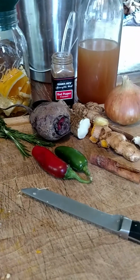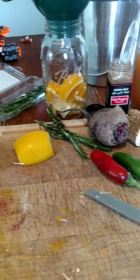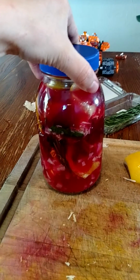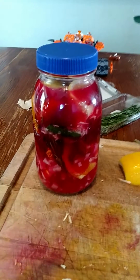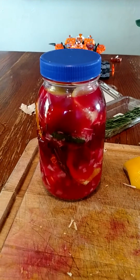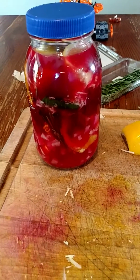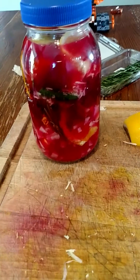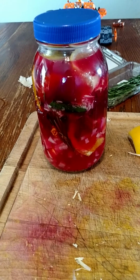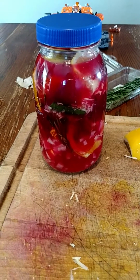I'm making a couple batches just because I really want it to last. Usually, because it's a vinegar base, this is going to last you for a long time. Ideally, you're drinking it and you're using it, and so it's going to get used up before it ever really goes bad. But I do have some fire cider left in my cupboard from last year, and I might take some because we are starting to get sniffly around here.